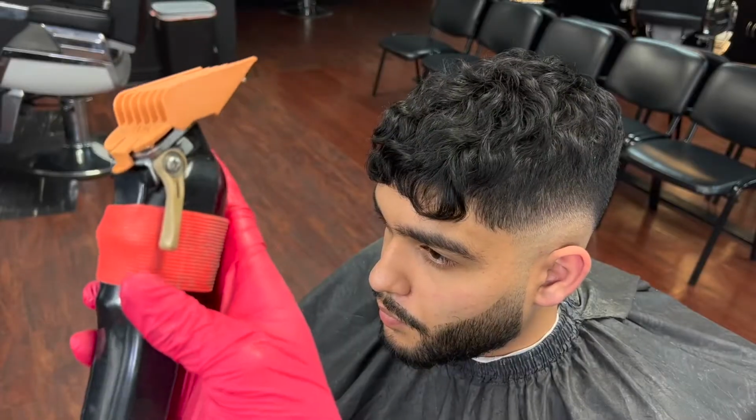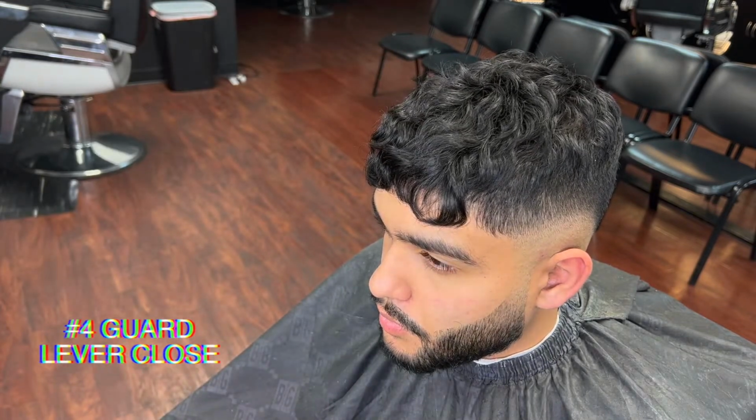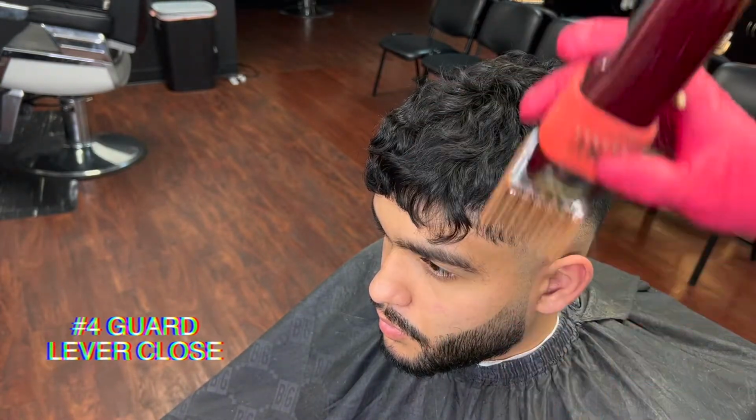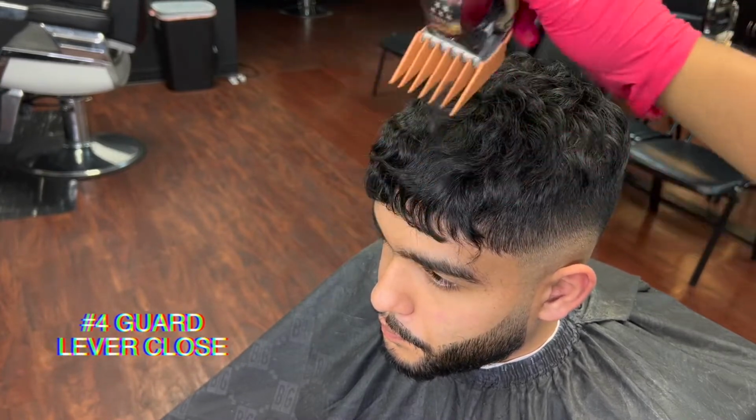Using the number 4 lever close, I'm gonna go with the grain on my client's front area. He said he doesn't want to line it up, but he does want to take a lot of bulk from this area because he wants to rock that messy look that is trending right now.